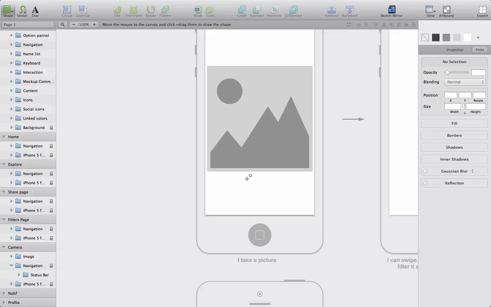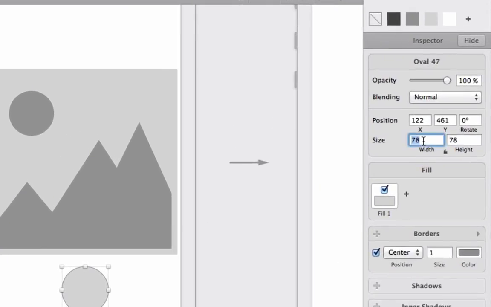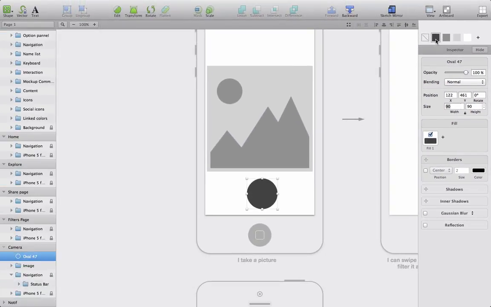Okay, so let's draw this. We'll give it a width of 90 pixel, like this, and a height of 90 pixel too. We could also click this little lock so when we resize it, the proportions are kept, like this. See? We'll get rid of the border over here, like this, and we'll change the fill and make it dark to indicate that it's a strong call to action. Let's position it and center it roughly.